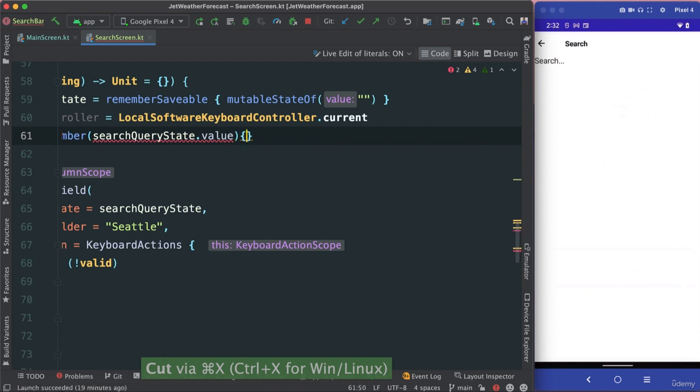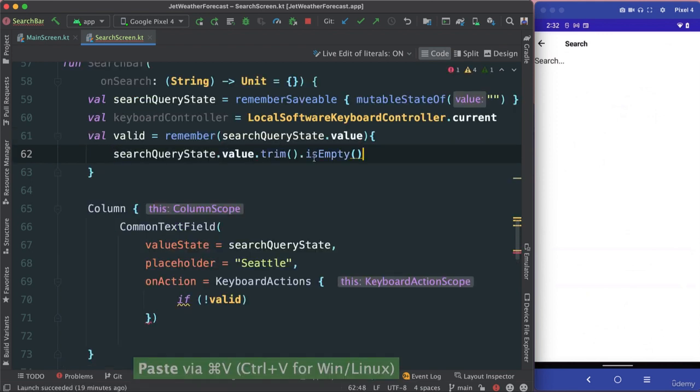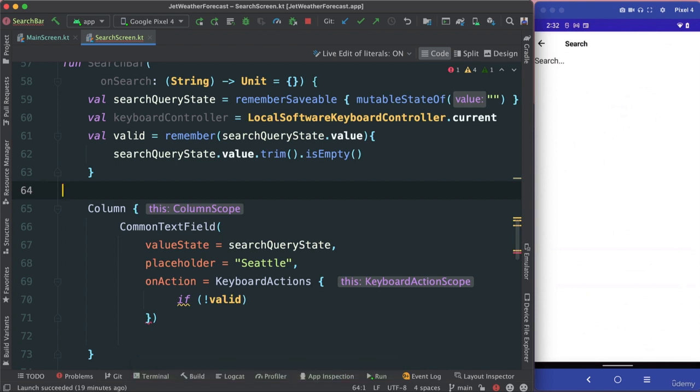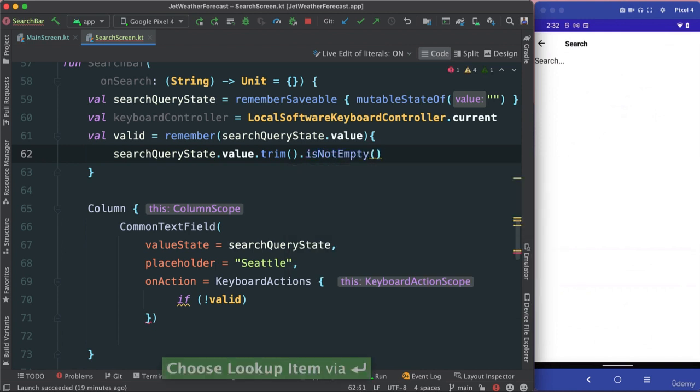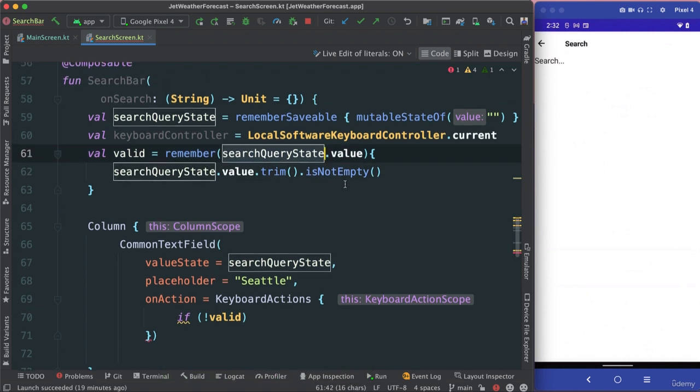Put inside of a lambda and paste it like this. Let's say is not empty, like that. Okay, so that's what we want.